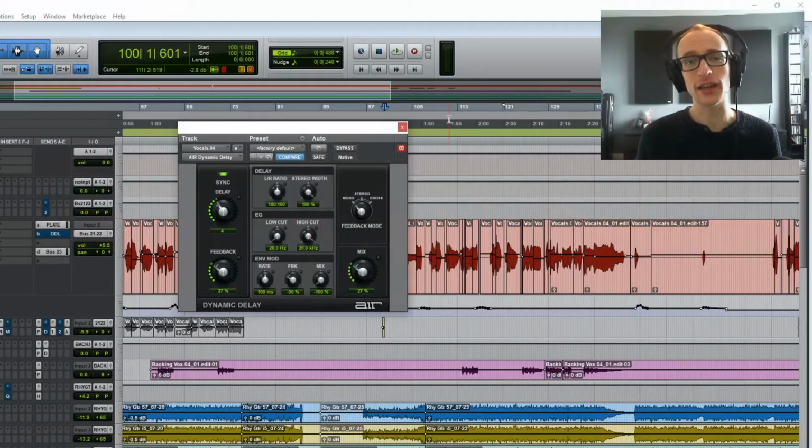So delay is an effect that captures audio and sends a copy of it back to a loop to be replayed, giving it a kind of echo-like effect. The delay, or copies, or taps, as they're sometimes called, can be blended with the original audio to make something sound very roomy and delayed, or for a very subtle effect. There are loads of different types of delays, but when we're talking about digital mixing in the box, the most common types of delays would be analog delay and digital delay.